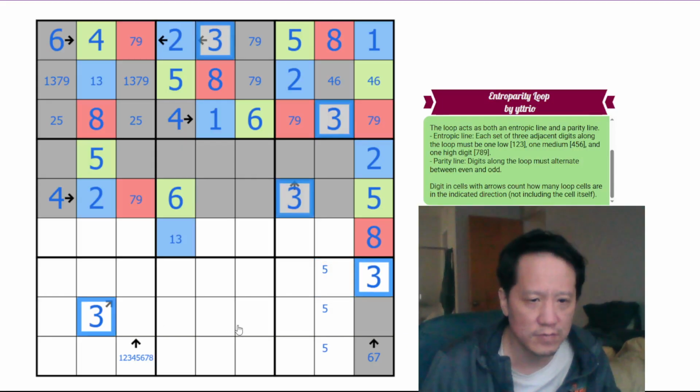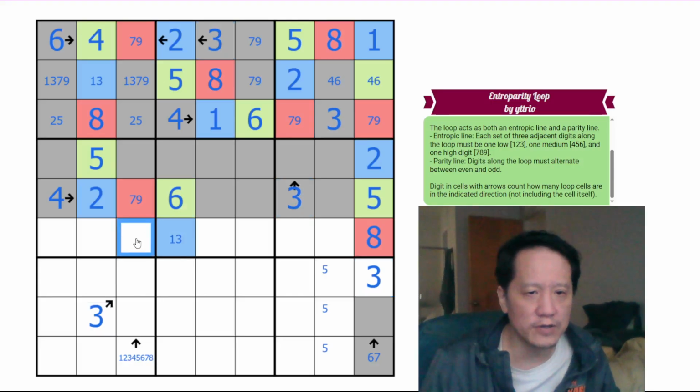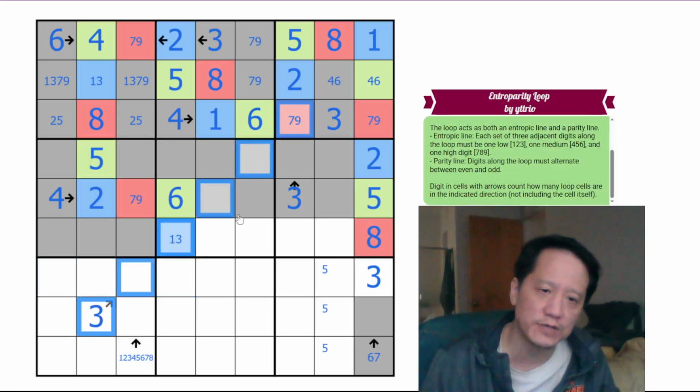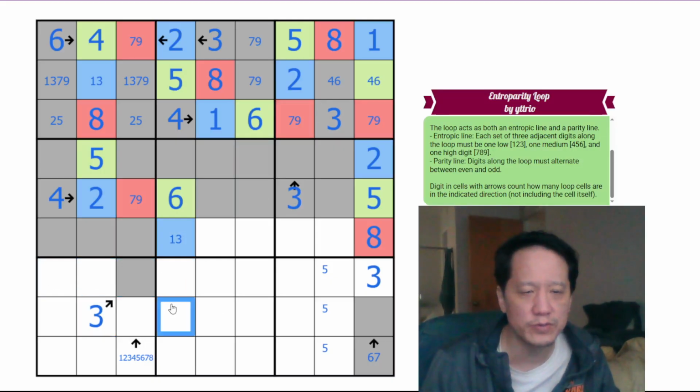Okay, so then, yeah, then we have... okay. This cannot go this way, so that's not valid. This can't go here. This cannot go this way because then this would see 4 cells. So this is not on the loop. And then it can't enter here because it would be considered touching itself. So none of these are on the loop, so this is a 2.